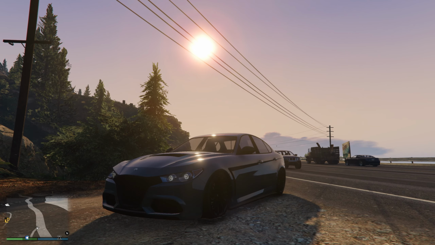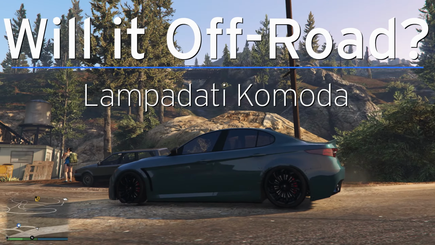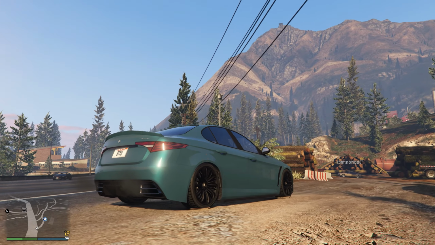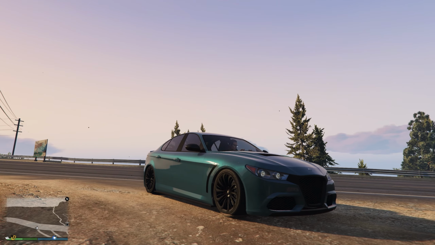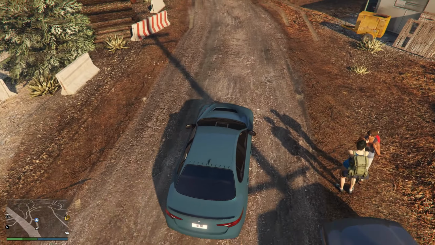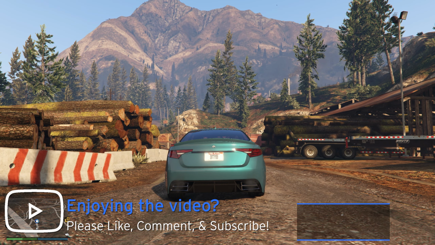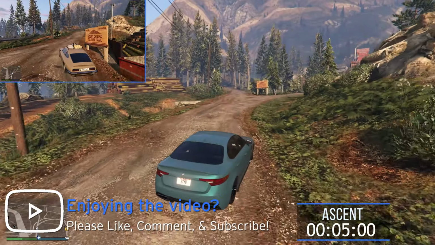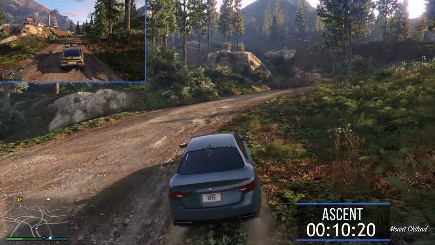Anyways, that brings us to our next vehicle, the Lampadati Komoda, which apparently, in my mind, is the Ocelot Jugular. When I called this car in, that is the car I was expecting to see visually: the color I have it painted, how it looks, how it sounds. So this does sound a little bit similar, and I don't know where that disconnect happened. I was like, oh, this is the Komoda? Okay. I forgot I have this particular car, and I was expecting to see the Jugular.